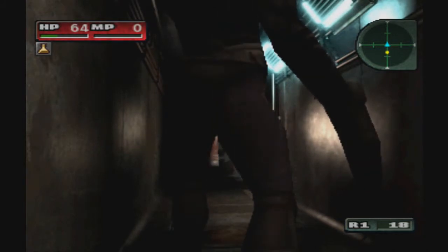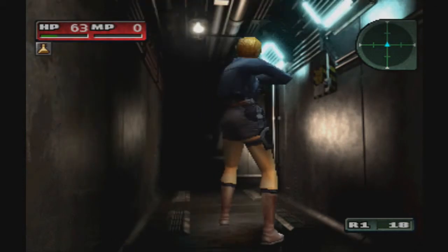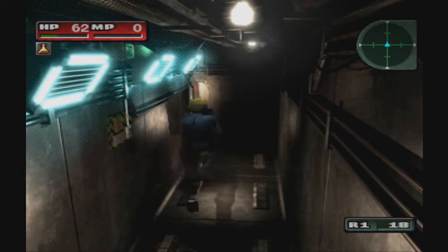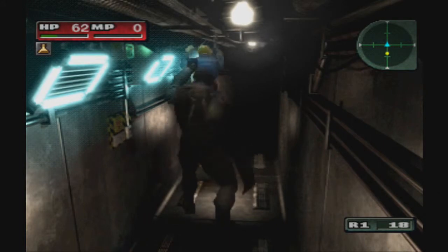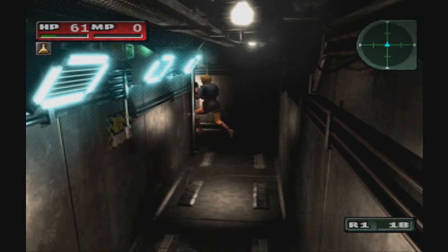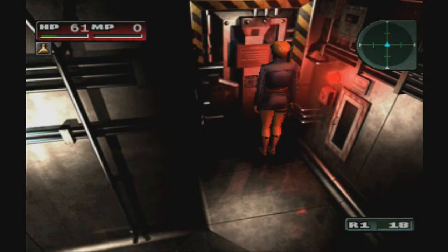Fuck. I don't want to die yet. I don't want to die. Five minutes in, I don't want to frickin' die. Seems like I'd be better at this game by now, but no. I hate these guys. Fuck it. I don't give a damn about my BP anymore. We're almost at the end. Fuck it.